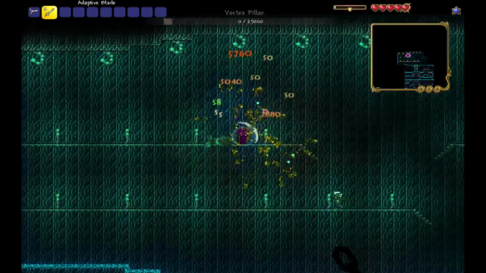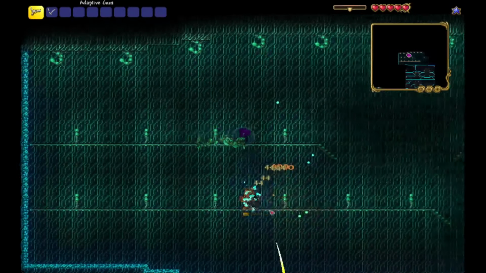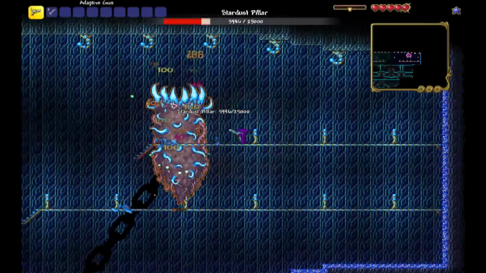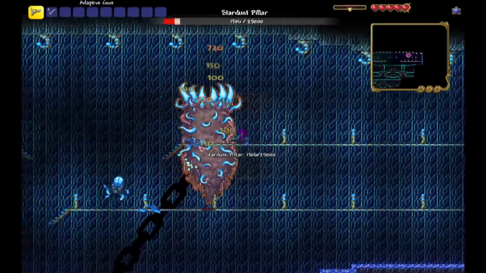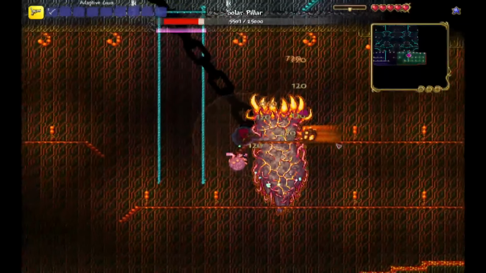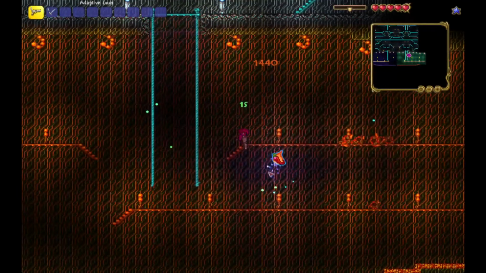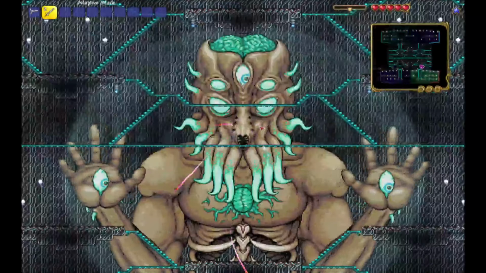I'm feeling on top of the world right now. The Stardust Pillar fell very quickly right after the other two, and so did the Solar Pillar. Alright, this is it. The final battle of TeRougeLike. Now let's begin!